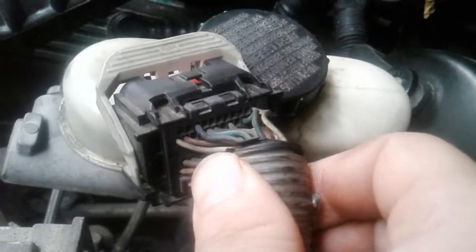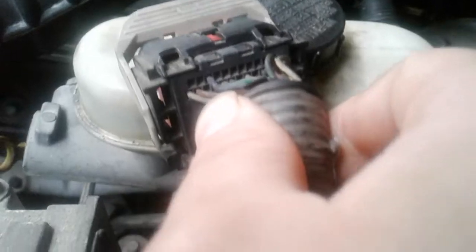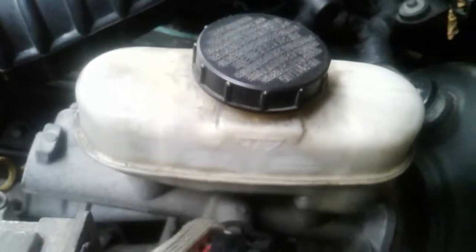Now, the thing about it is you can do a test and try to figure out if your PCM is actually bad or not — there are other videos you can watch on that, or I can make one later. But right now we're just trying to show you the pin wiring diagram for these connectors. This is the PCM — this is the baby that controls everything. These three connectors do it all. So we're gonna go ahead and go over here, and apparently this is top-secret data because it's freaking impossible to find.